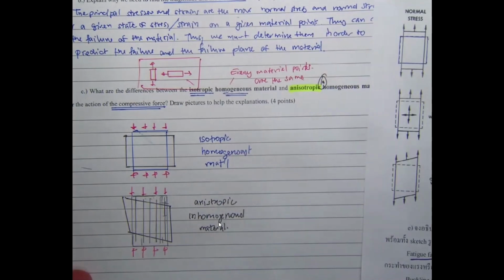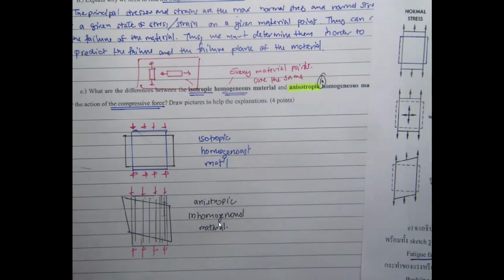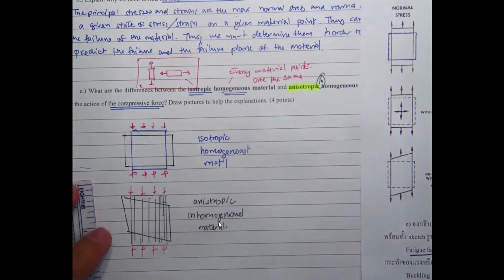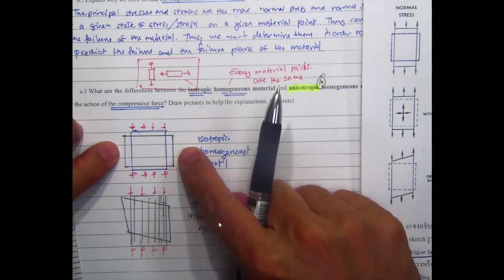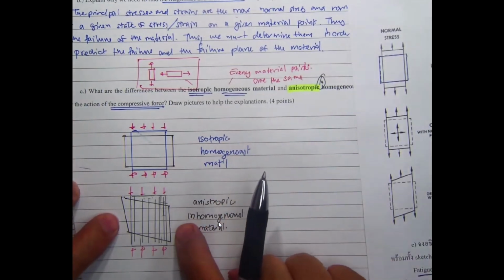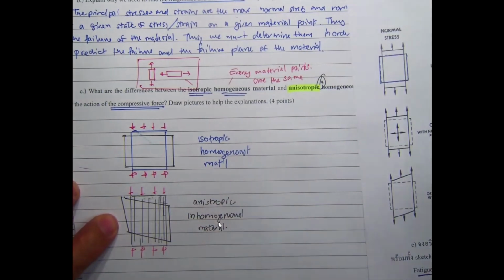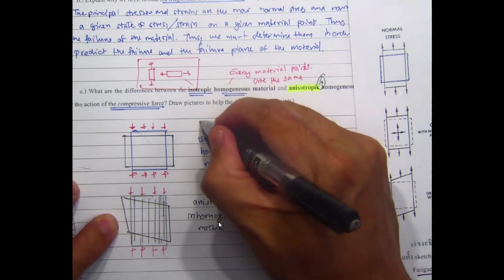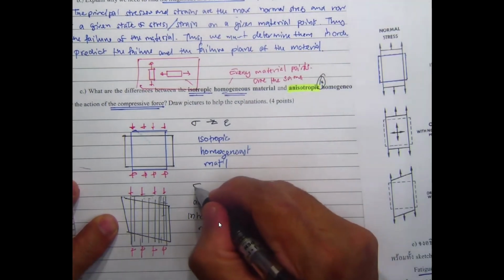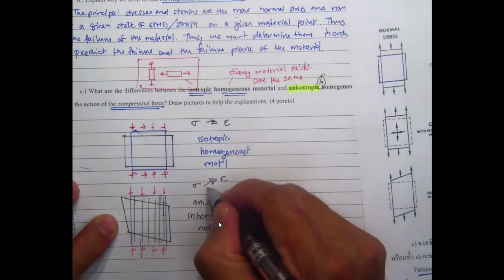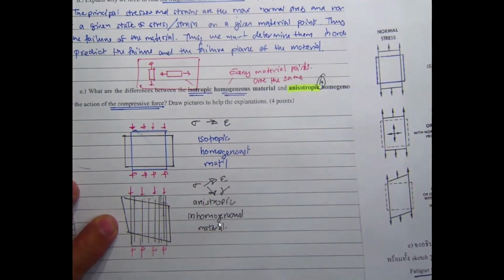But anyway, I should provide a benefit for you for this one. Actually, my drawing is just something like that. It's okay, it should have some difference. The main thing is that the deformation is due to the normal stress only. This one, under normal stress, may have normal strain and shear strain. This one, normal stress will provide only normal strain, but this one, normal stress provides normal strain and then shear strain. That's going to be the main thing.